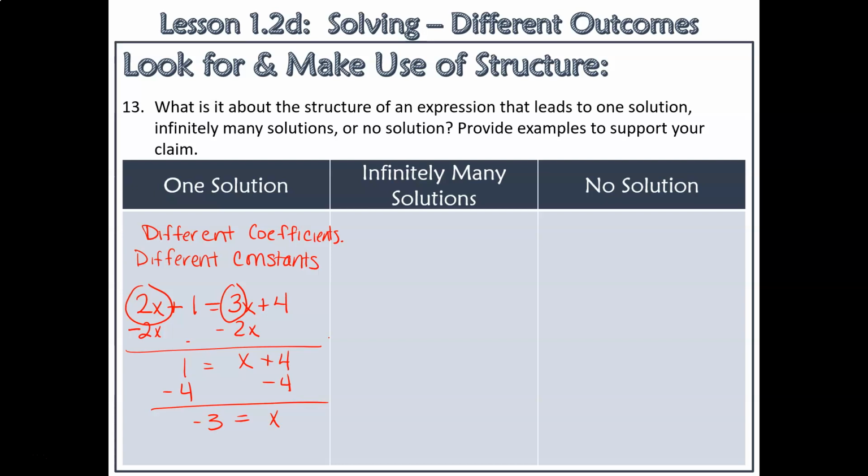They can also be the same, and then the constants can also be the same, and your answer would be 0. If you have infinitely many solutions, then your constants are the same and your coefficients are the same. So you may not see it right away, but if you get somewhere like this, then you know that no matter what you plug in, it's going to work. So it's infinitely many solutions.